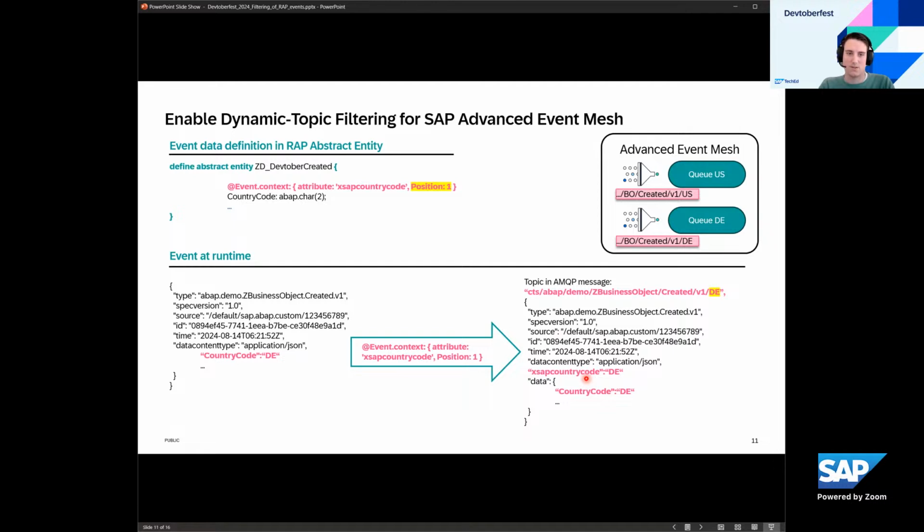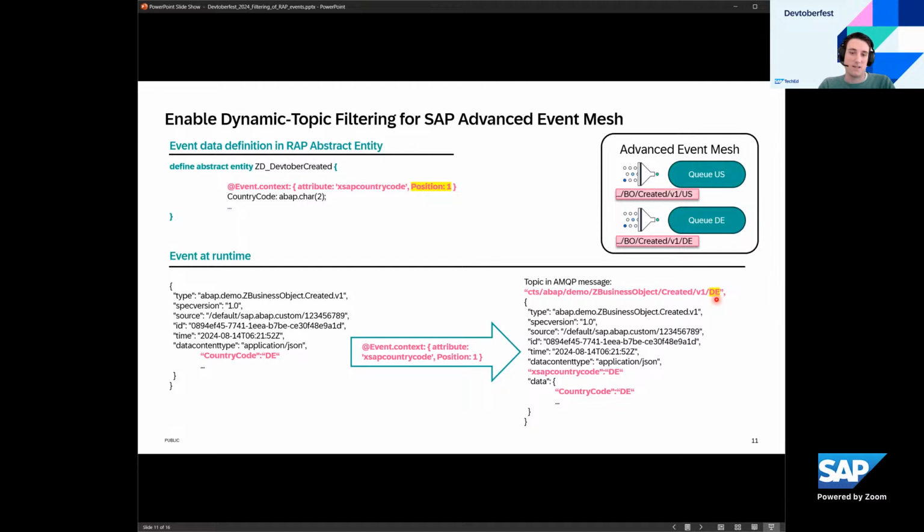But what's also different now, here you can see the topic created V1 is the standard topic. And at the end now, we added the value of the country code field.